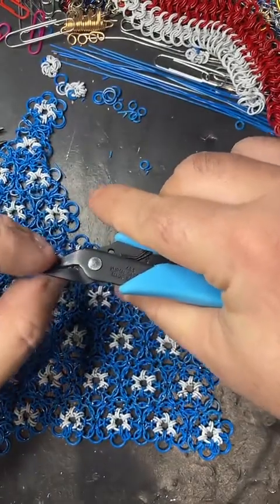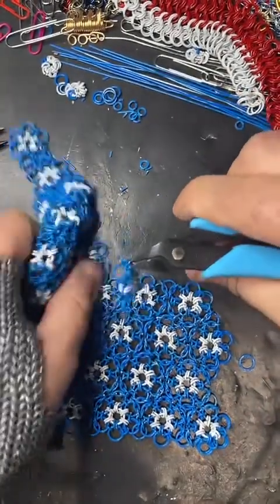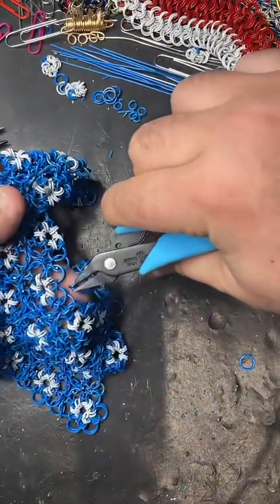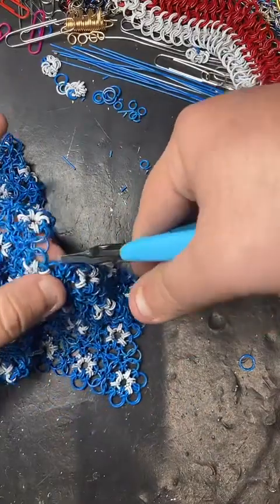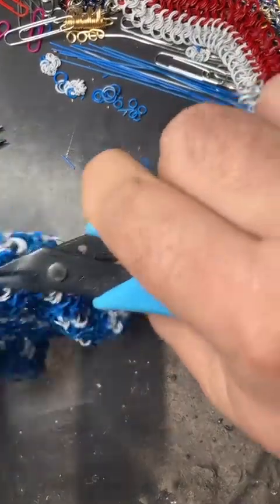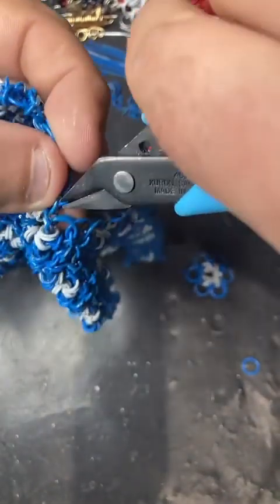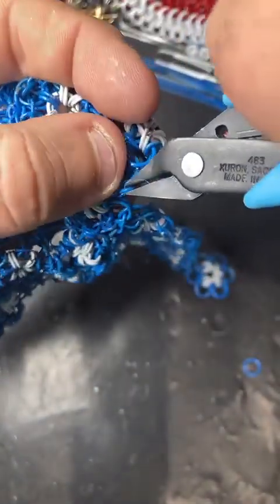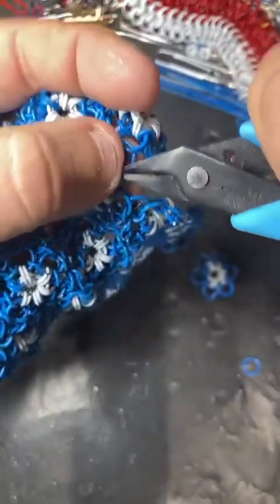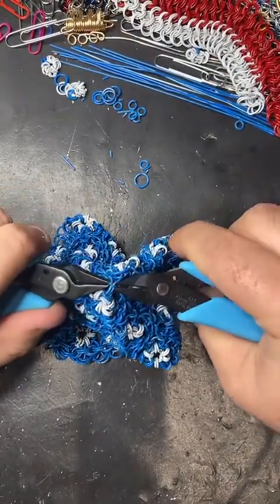Okay, hold on. Let me get this in first. I really hate connecting these stars. Come here. Okay, one more little one there.